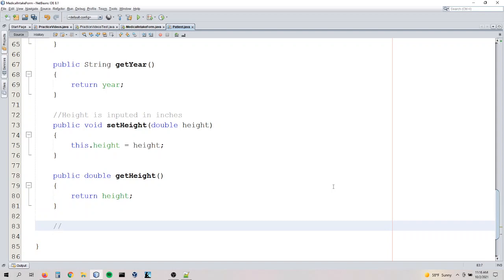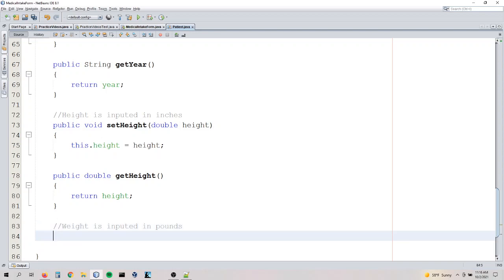Alright. So then, I'm also going to say weight is inputted in pounds, right? Now we could do metric, so if you're a metric person, using the metric system, you can still copy this method that we're doing. You just got to look up your specific formula. I don't think you guys have to times by 703. We have to adjust ours, using the standard system. But anyways, so public void set weight.